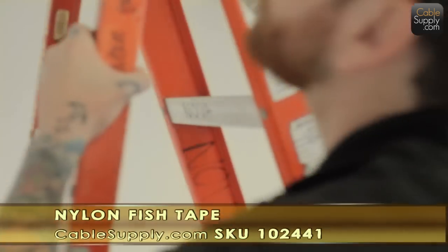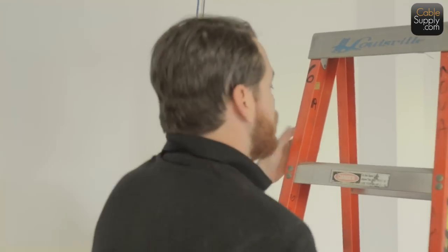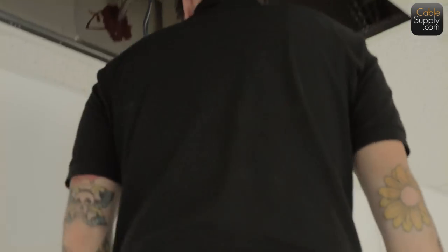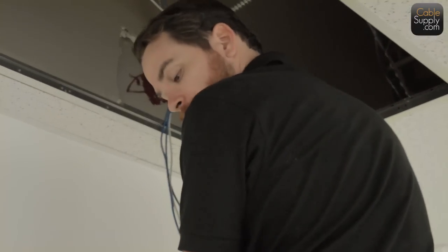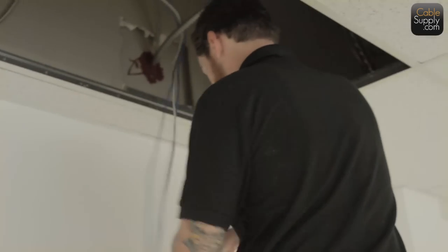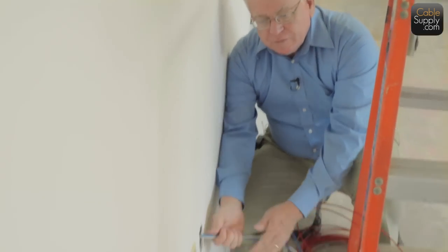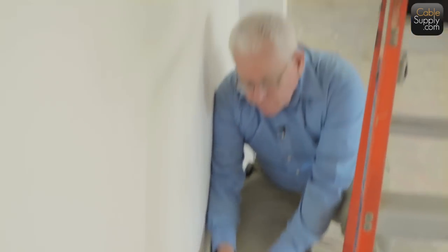He's going to take his three cables. You know, if you're going to pull to a position, you should at least pull two cables. Go ahead. And I'm only going to pull so much of it because he's going to leave a little bit of a service loop up there. So tell me when I've pulled enough. Okay.